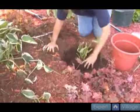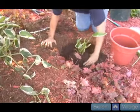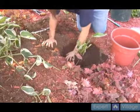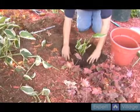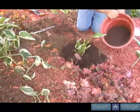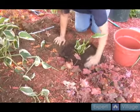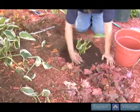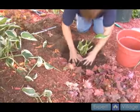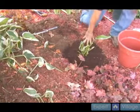You want to be sure to get out all the air pockets that might be down around the plant by packing with your hands. I used to use my thumbs and fingertips to really get it wedged in there well. I'm going to keep adding more soil until I have all the roots covered, and I'm going to pack at the same time. I'm going to need to get just a little bit more.